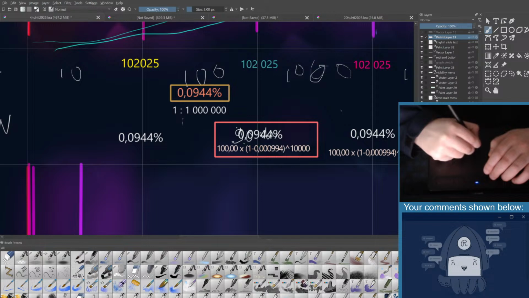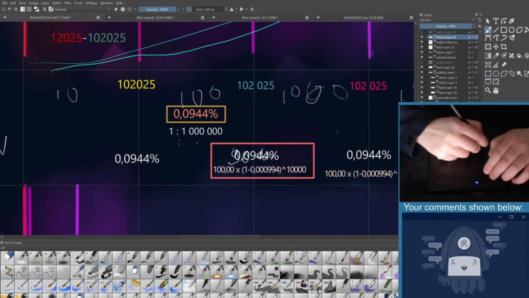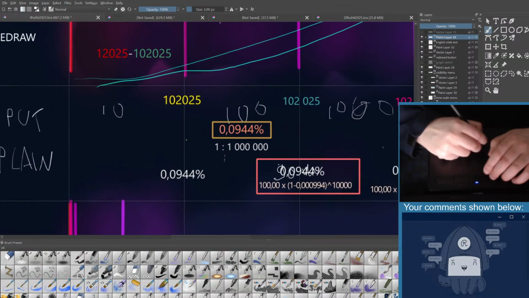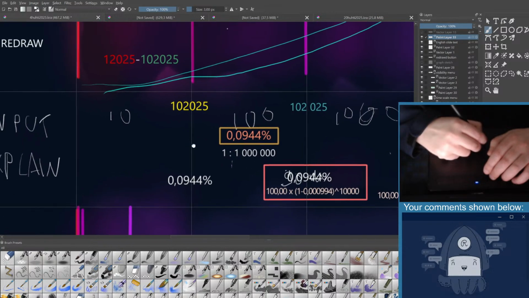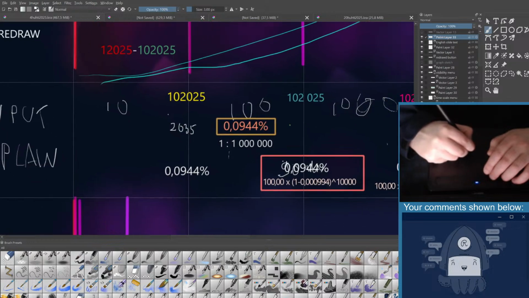It's calculated from the survival probability at the end of the previous time period, which here is 2035, and this is 3025.